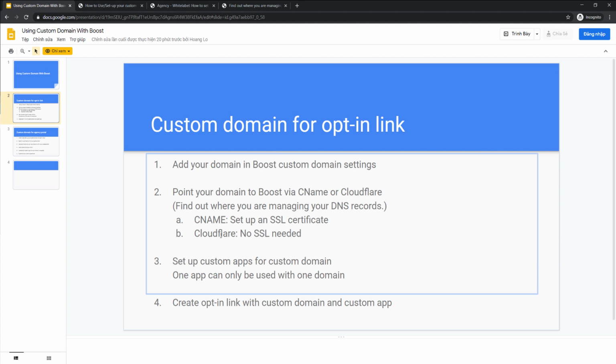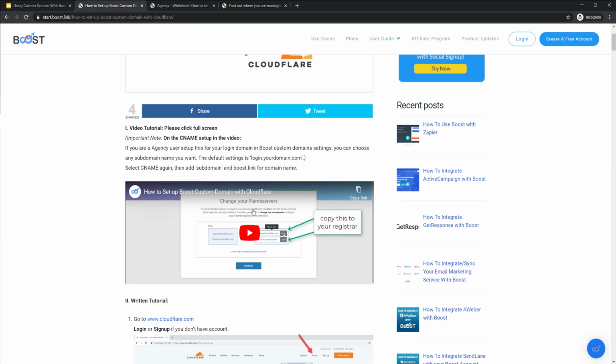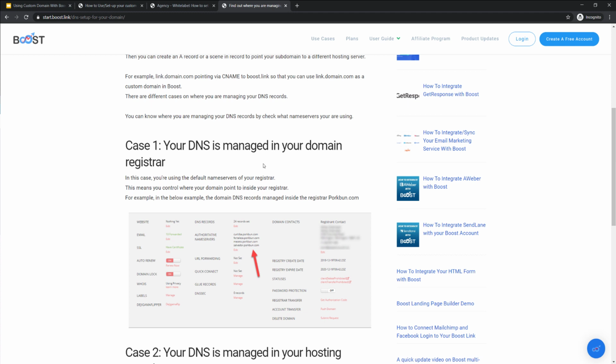Now let's go to path B right here. With path B, we have a tutorial down right here that you can follow to set up your domains via Cloudflare and point it to Boost. So what that means is that you will need to change your name servers.